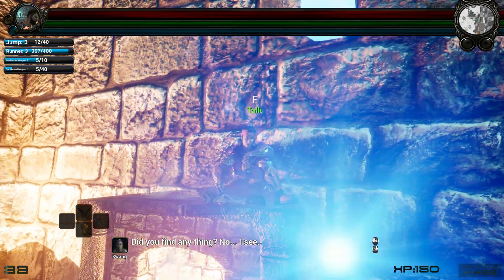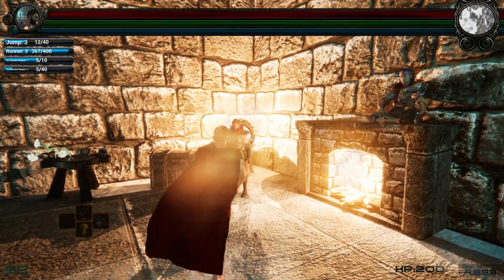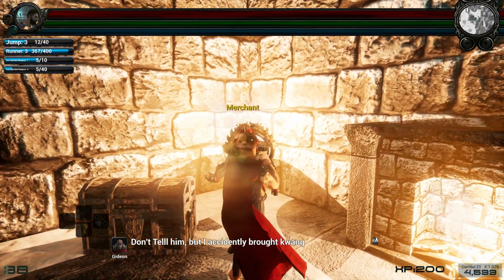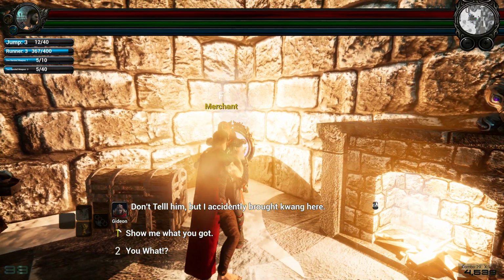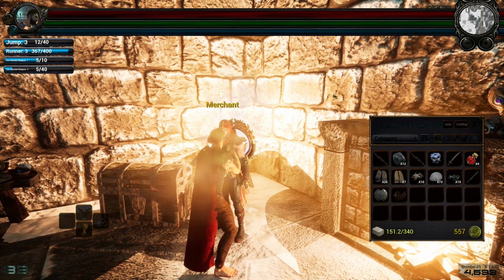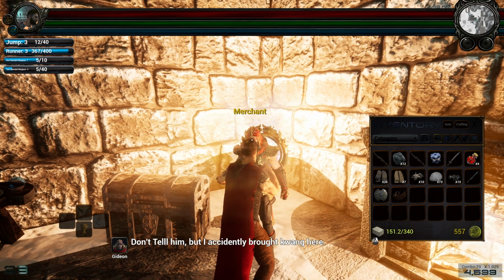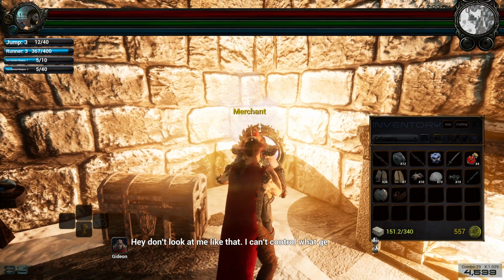One for me. Didn't find anything? No, I see. Okay. We want to continue this quest. We talk to him. All right. Don't tell him, but I accidentally brought Kong here. Greatness awaits. Hit the wrong one. Hit the inventory. Here we go. All right. Don't tell him I actually got Kong here.